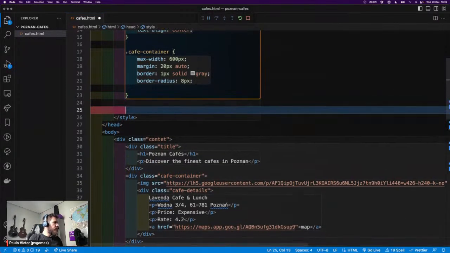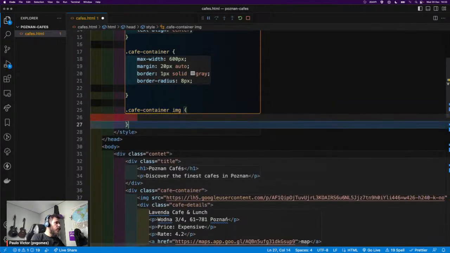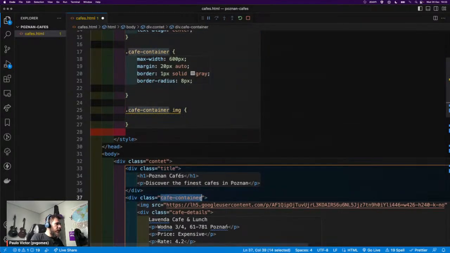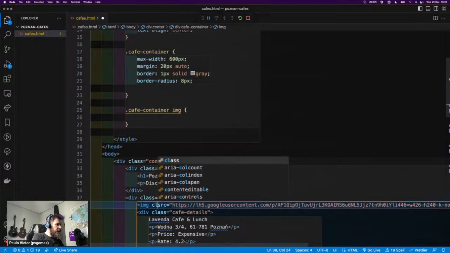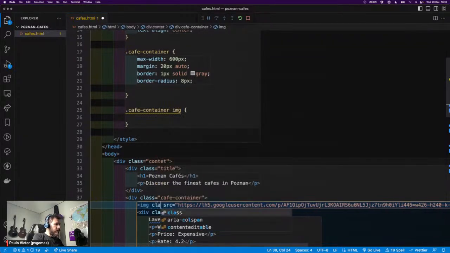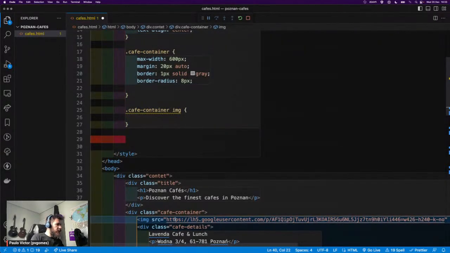For the image that we have here, we can also add some style. How can I style an image? There are basically two ways. I can use what we call selectors, meaning that I get the cafe container and say that I want to reach the image. This is a selector, so basically inside the cafe container, all of the images. Another way is to add a class here in the image, something like class cafe image, and then use cafe image. There are two ways, but let's first use a selector only, because then I don't need to code a lot inside of this structure.